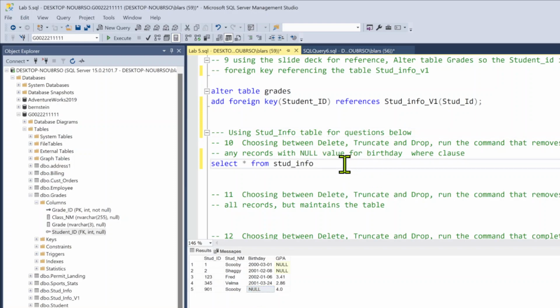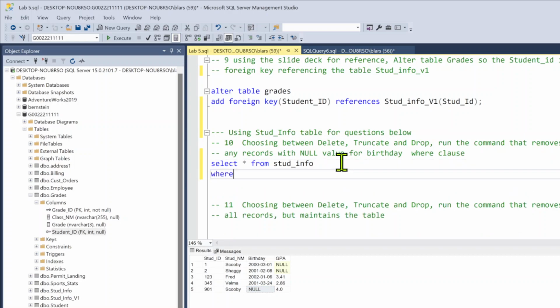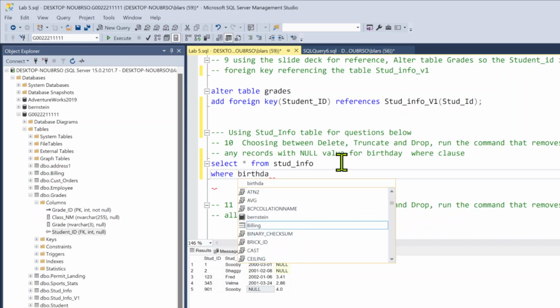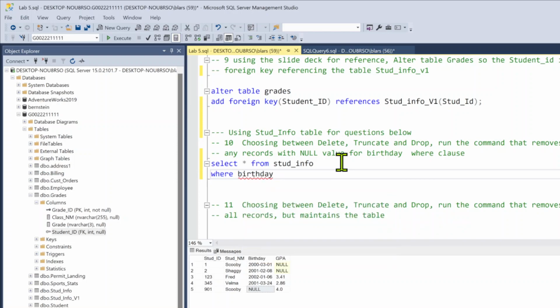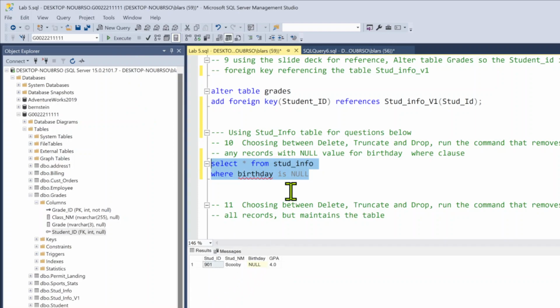So we can get rid of that by first doing a where clause. Let's say where birthday, and remember, for null, it's not equal to null. It's not like null. Instead, it is null. Where birthday is null, we execute that, and it returns the one value. So that's correct. We have the right where clause.